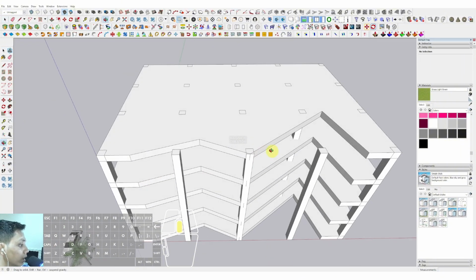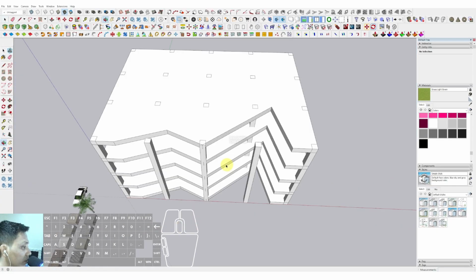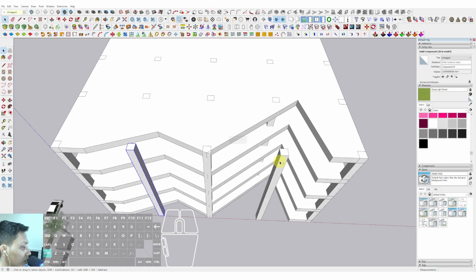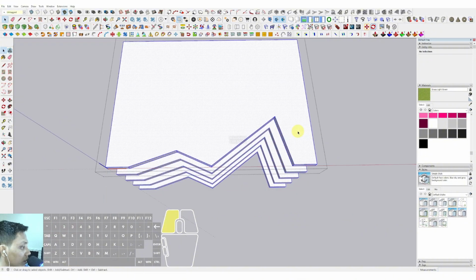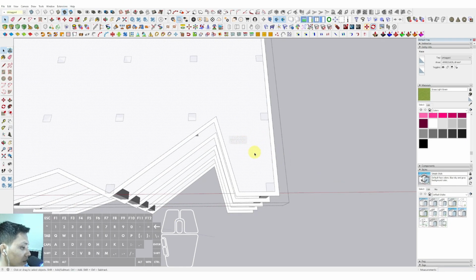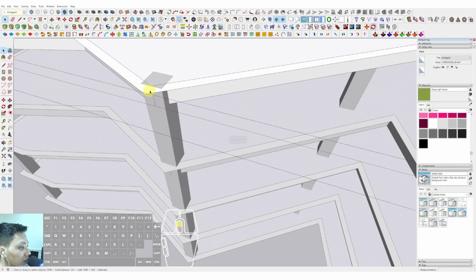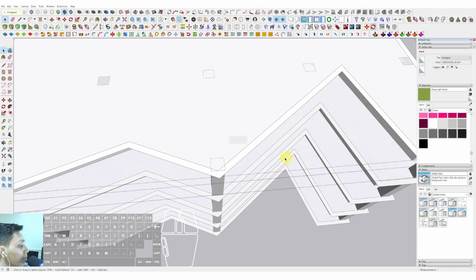Okay, so it has a default column arrangement like this, but we have to decrease the column. We just decrease this column in here, and then we can triple click the slab and click this surface and offset it outside 500 millimeter in here. Okay, so we can see the gap between the slab and the column in here. It's around 300 millimeter in here.